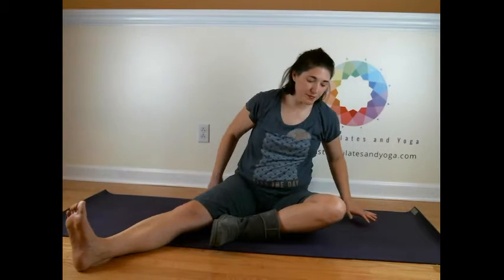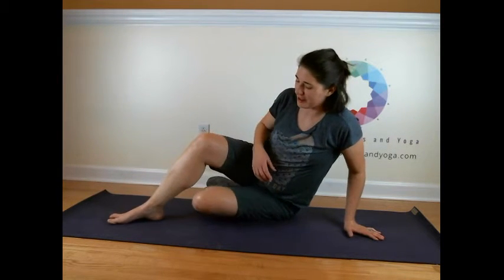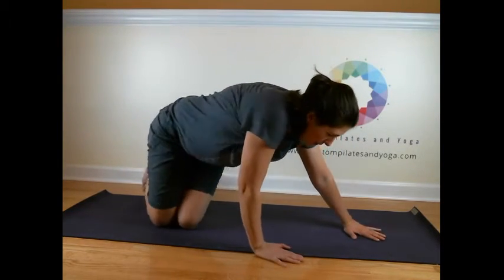All right, next up, we're going to do some side plank, which I know everybody's really excited about. And to get to side plank, we're going to start from plank. Now, with us having this boot foot, what we're going to do is we're going to start from a center plank position on our knees. So let's come onto our hands and knees.